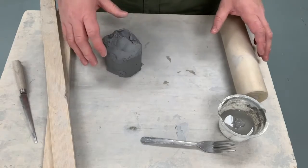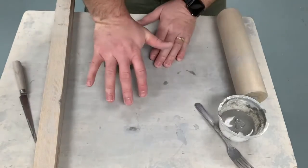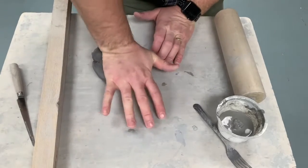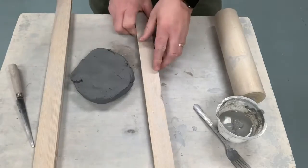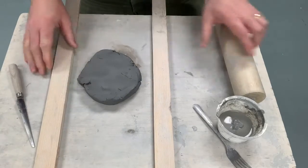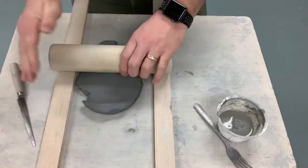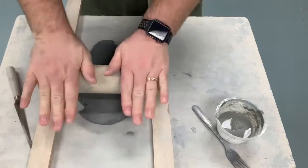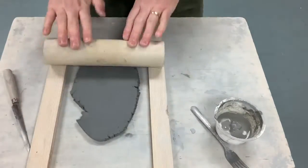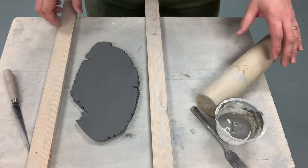The first thing we want to do is get our overall shape. And so I'm gonna just push this clay down, and I'm gonna set the sticks on either side of it, and I'm gonna roll out the clay to the thickness of these sticks. Nice. Now, I'm gonna cut my shape.